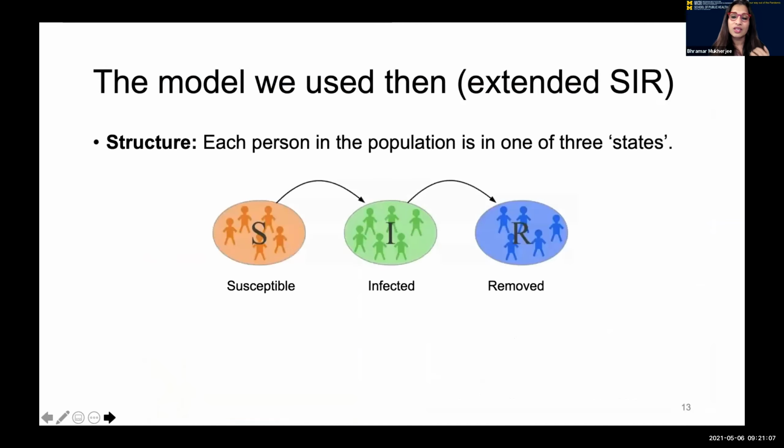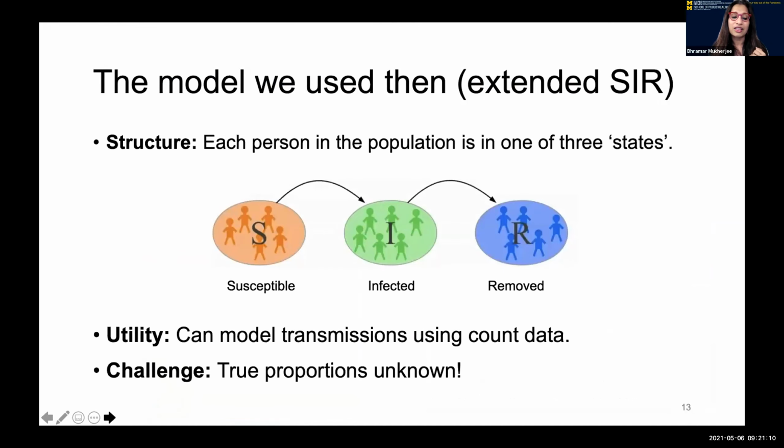What models did we use when we actually published that Medium article? We did not have time. So we took a model that Marissa and Peter Song's lab in biostatistics had worked on, which is an extension of the SIR model. I know that many people in this audience know the SIR model. It has become the linear regression of 2020. So it was a very simple structure that we used, and we didn't have time to develop models and methods at the time. So we had 3 compartments: susceptible, infected, and removed. The removed had the recoveries and the deaths together.